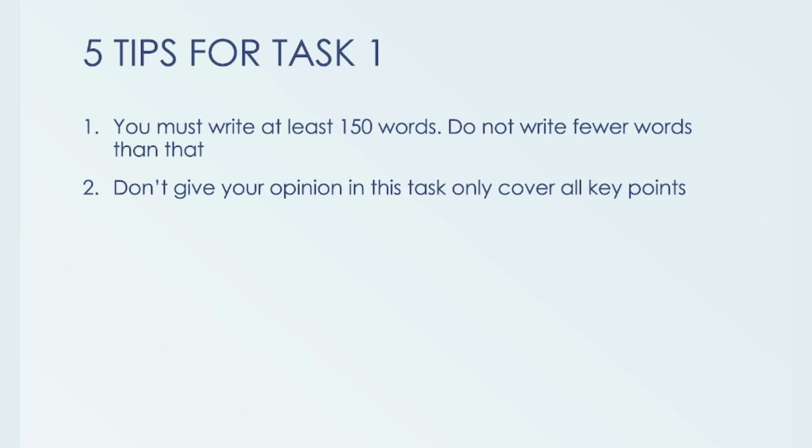For example, remember when we have PTE speaking tasks and we're talking about a map or a diagram, and sometimes we talk about how that picture looks to you. Sometimes we say this is a very colorful picture, or sometimes say I like the color used in the picture. Don't do that in the IELTS writing. We are not here to talk about your opinion on this picture. We're only going to talk about the key features given in the picture.